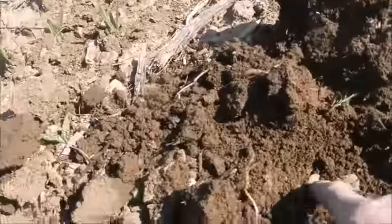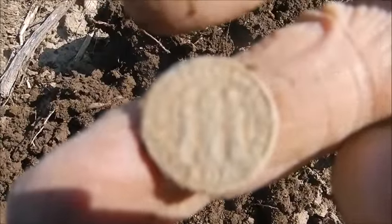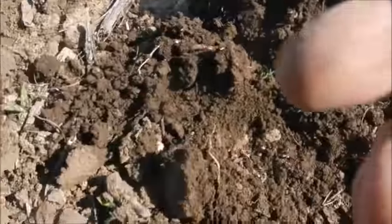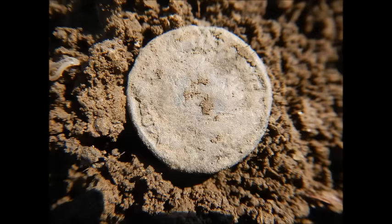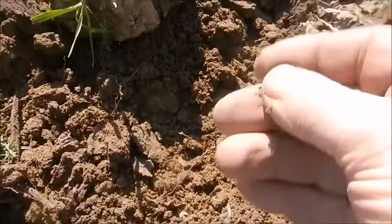I'm going to finish this run and I'm off, but I found another coin. It looks dry. That, oh, it's Roman. It's very round. Look at that. There's a lot of detail on that. Come on, focus. I don't know if it's focused or not. That's a very nice little coin, that is. Definitely Roman. Let's have a look at the other side. Yeah, quite detailed, quite happy with that. No, not a coin, little flat button. There you go. Pulled up another Roman coin and some folks are coming to ask me.